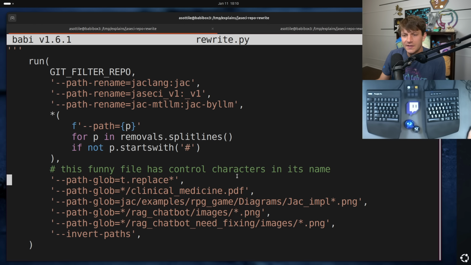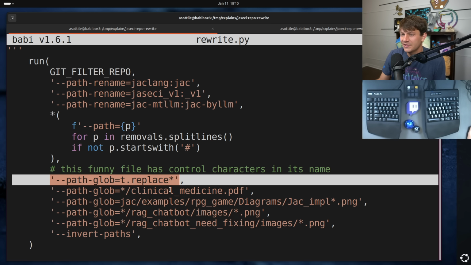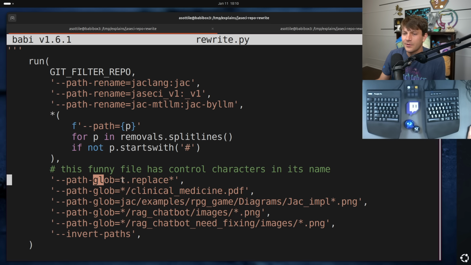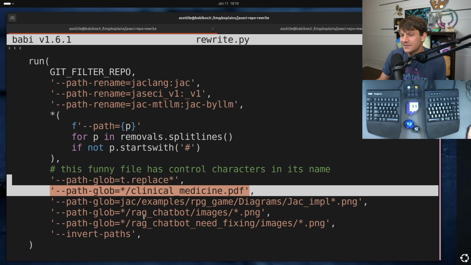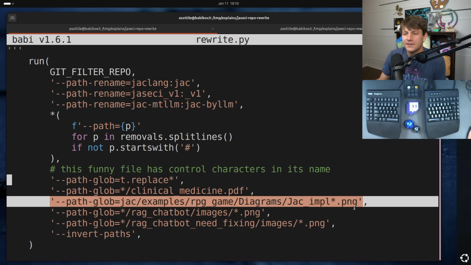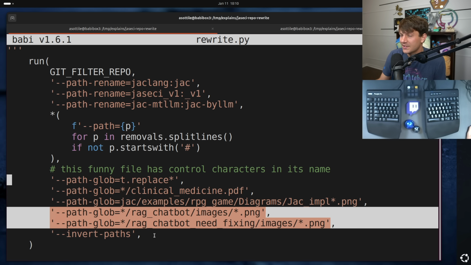Yeah, another few things that I had to do. There was a file with a control character in it, so I didn't have a good way to target it, but with a glob, you can just replace the random control characters. This file moved around a lot, so I just said, screw it, I'm going to target it with a glob. This was a bunch of files that I could target all at once rather than enumerating them all. These files got merged or moved around a bunch of times. Very annoying. Trying to follow all the moves in this repository was making my head spin.